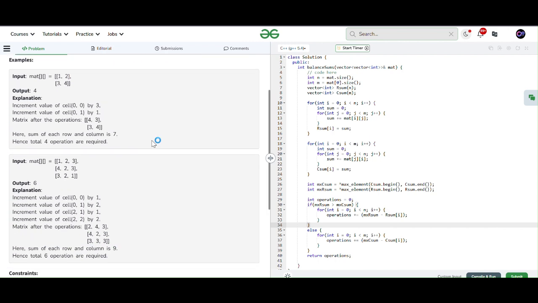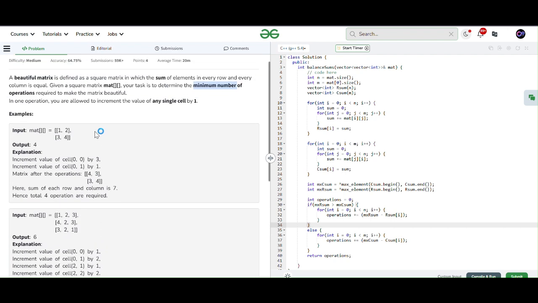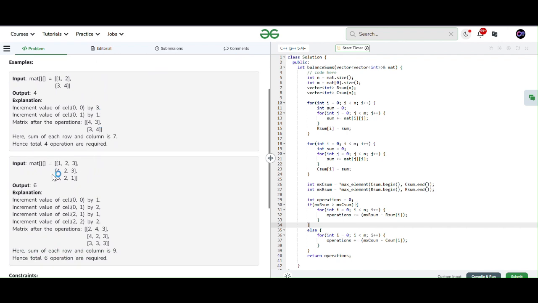Okay, let's see this example also. So here plus 1 plus 2 plus 3, and basically you can see this row has the maximum sum among any of the rows or columns, right? It has 9, so every row should also be 9 because we can't decrement a value, we can just increment a value.